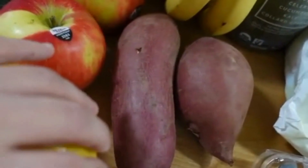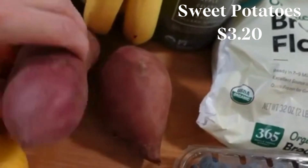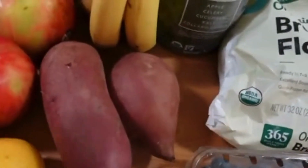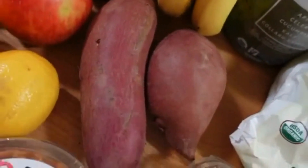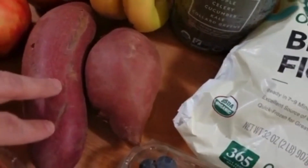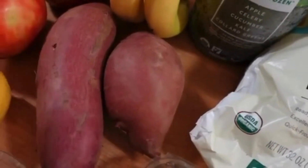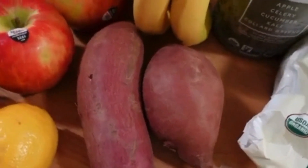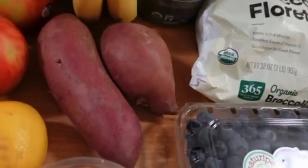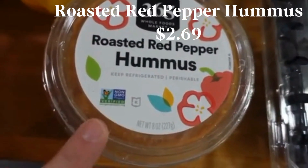This lemon here — I'm going to try to add a slice of lemon to my water probably every morning. I also grabbed two sweet potatoes, probably for a dinner I'll have most nights, which is going to be a wrap with black beans and maybe some sweet potatoes and coleslaw. I'm trying to keep it very, very healthy and light this week, because losing weight is just such a struggle when you're older.